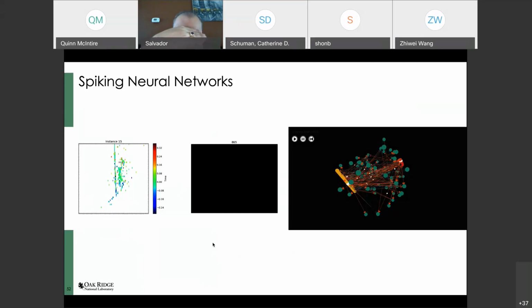Those are going to create spikes on the input neurons on the right side, where the spiking neural network is. So these are the actual events recorded by the detector that we would then feed directly into the spiking neural network. Then we would look at the outputs, the red neurons on the network diagram, and monitor how many spikes are coming off each of the different potential classes. Whichever one spiked the most would be our classification label.